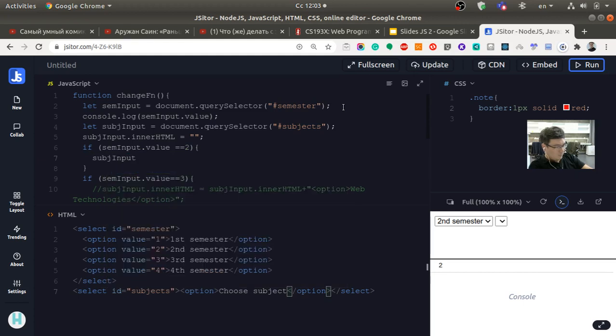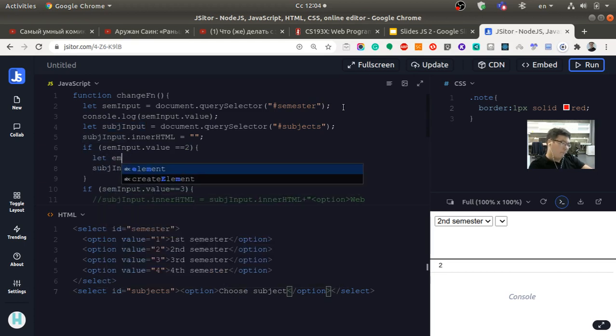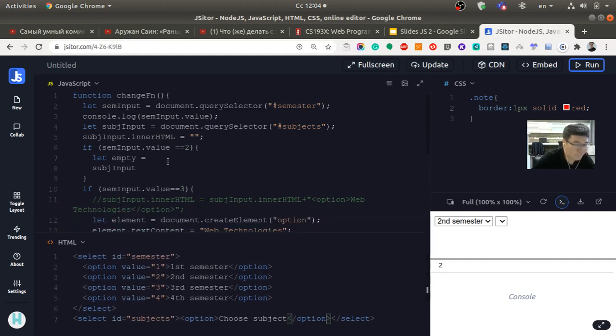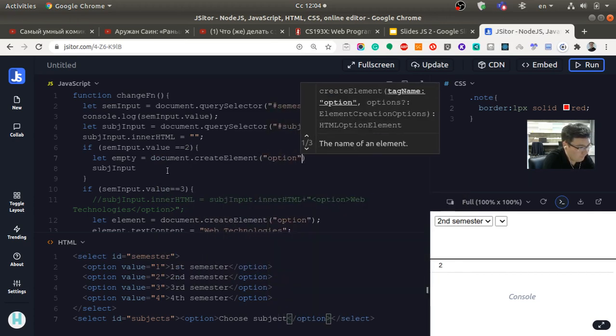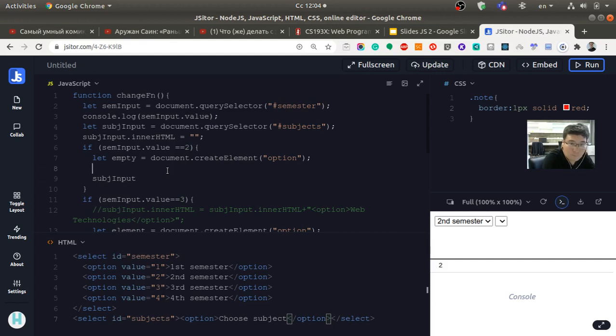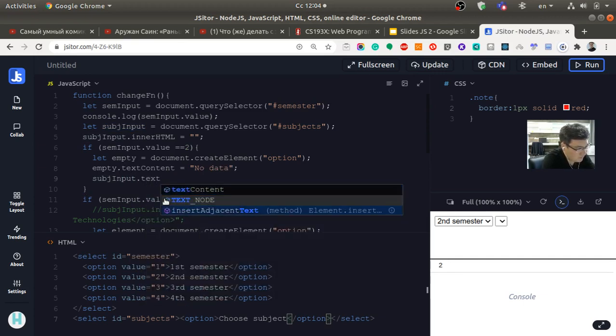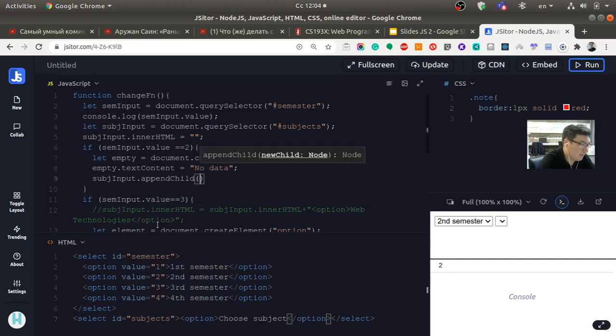You can say subject input empty, and you write here document create element option, and then you write empty text content equal to no data, and here you write subject input append child, and you write empty.